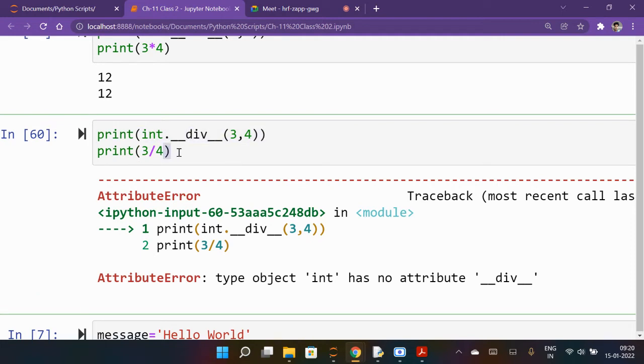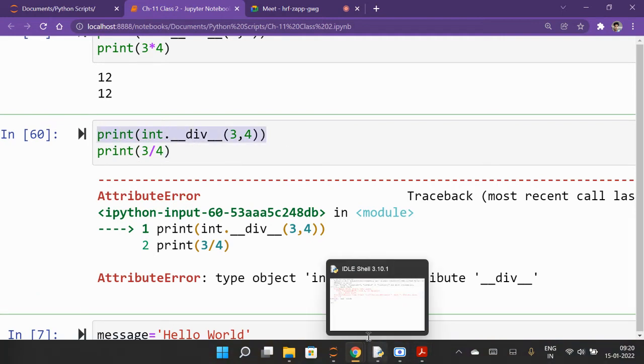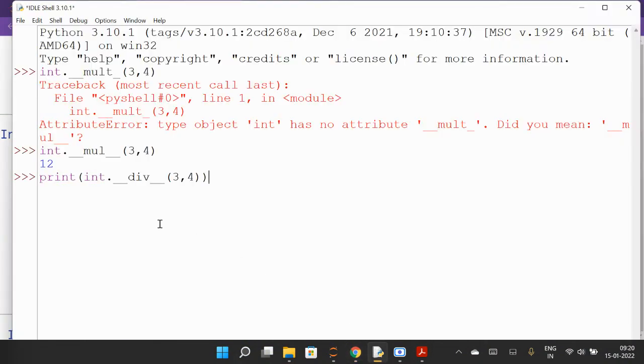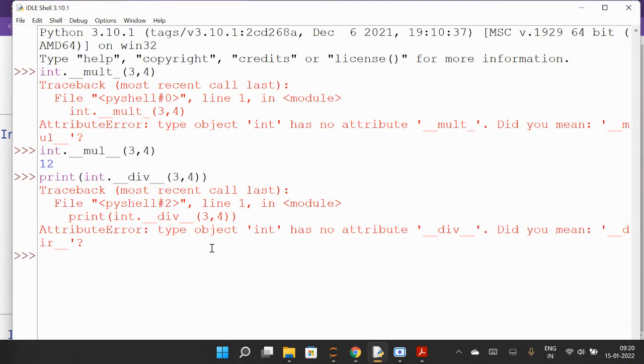Okay. Let me work the same thing ideally. So if you write it ideally, it is not working. So what can we do for that? Anyone who can tell?